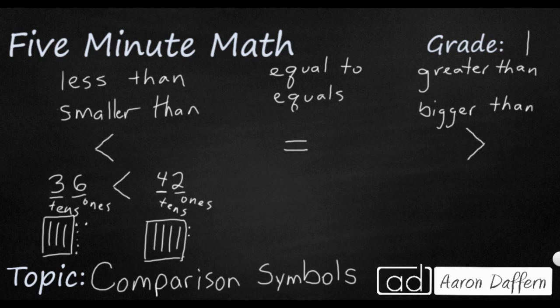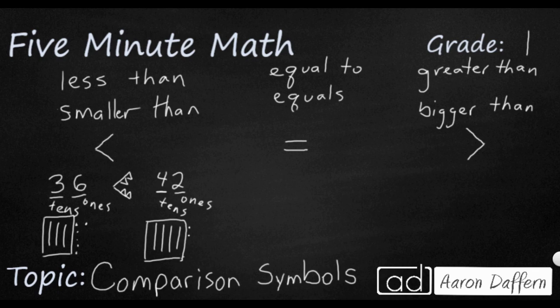One thing to think about is think of that less than or greater than symbol as an open mouth. And sometimes we can draw some teeth there. And if we see it as an open mouth, we say, oh, it wants to eat the bigger number, because it's a hungry mouth and it wants to eat the biggest number possible. So this opening is always pointing to the largest number. So we can say 36 is less than 42.